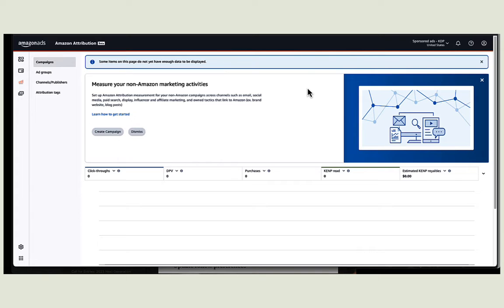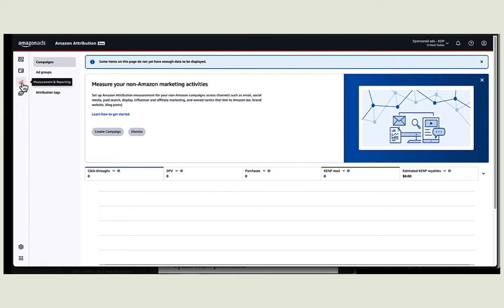Well, now Amazon has attribution. This is new. It's been available for Amazon sellers for a while, but now it's available for KDP. So here's how it works. What you'll do is log into your Amazon Ads account, and it's only available for .com and US users at the moment, but it's coming for everybody else.